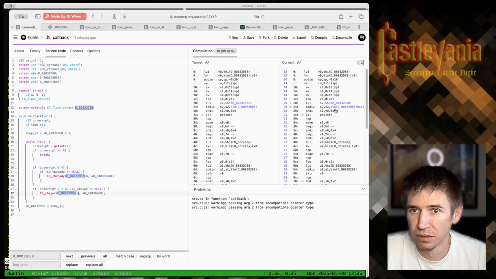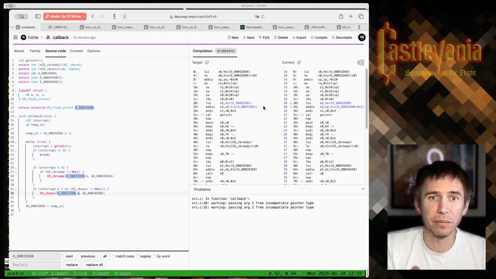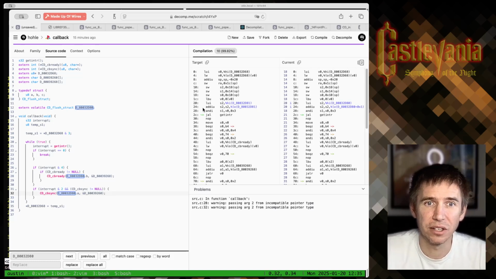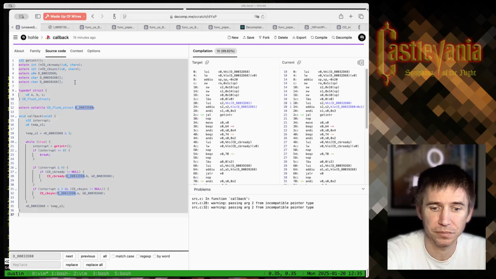And so, like I was saying before, 80 is 80 plus 1, which is what we get here, and we have an immediate difference because decomp.me doesn't know what these addresses and offsets are, but we do, so that should be fine. So let's take this back over and see if we get a match.